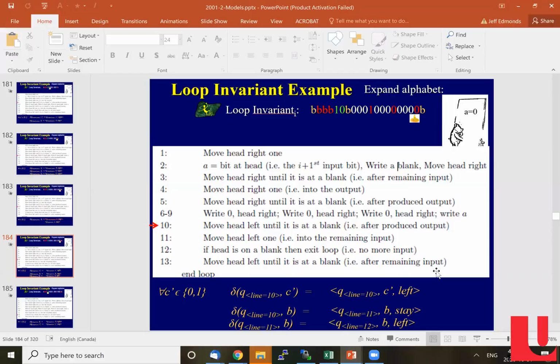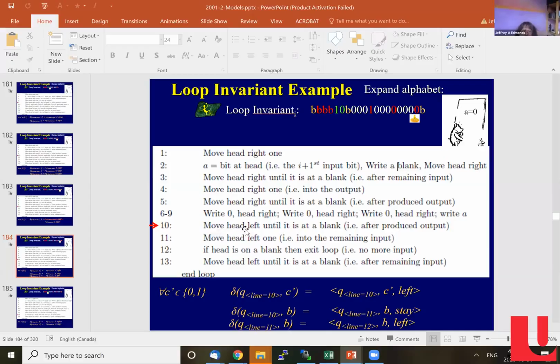So can I just clarify? I just want to make sure I'm understanding this right. The reason why it says stay there is because we're at line 10 and we can't move anymore, because we already moved all the way until the blank. And on line 11, we can't say it moves left there, because that's not what it's trying to tell us to do. We just move forward to the next line, but we don't do anything until we actually get to line 11, and then it gives us a command to move left. And that's why we say left, right?